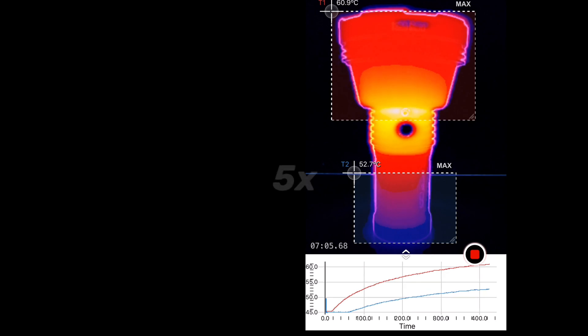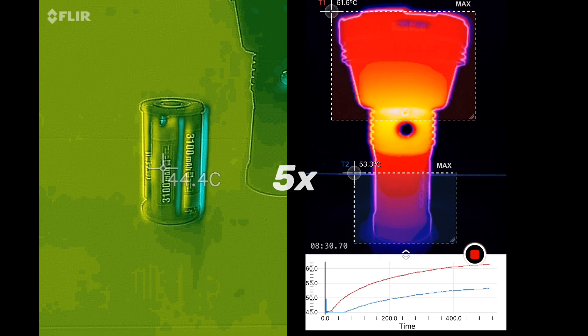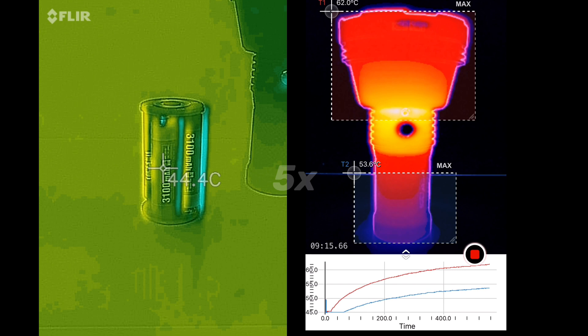Already done with the turbo, and I'm gonna extend this high mode much more longer just to see how it does until basically the thermal app crashes. On the left side what you're looking at is the cells after you pull it out of turbo, you're looking at the cells about 44 celsius, not too bad, nothing extreme. The thermal regulation is pretty good, so it drops down at the right time so the battery doesn't get cooked.